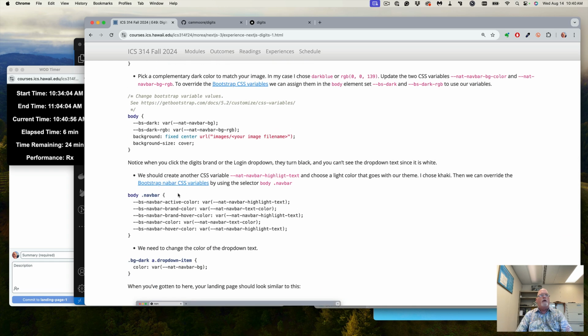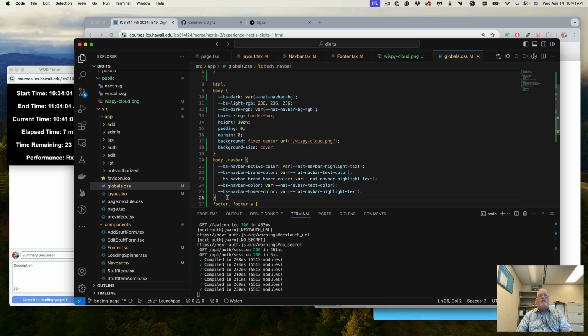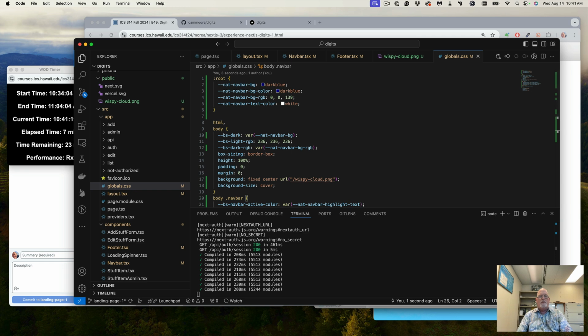So now let's set my body navbar to these values. But I need to have my highlight text.